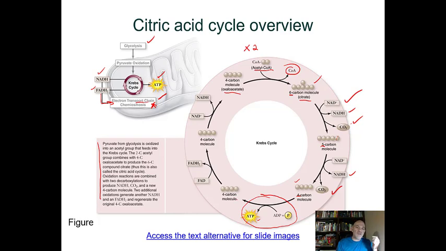Now over here we're going to go through the regeneration, and this 4-carbon compound is not oxaloacetate yet. It's going to go through some changes that include more oxidation by dehydrogenation. So we're going to turn an electron carrier called FAD. It's another dinucleotide, just like NAD was. In this case, it forms FADH2. And then we're going to oxidize again, a second one, and that's going to give us another NADH here. And ultimately, we get back our oxaloacetate, which completes the cycle there.